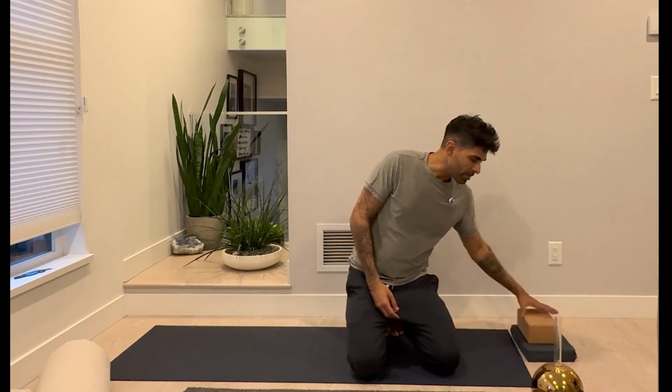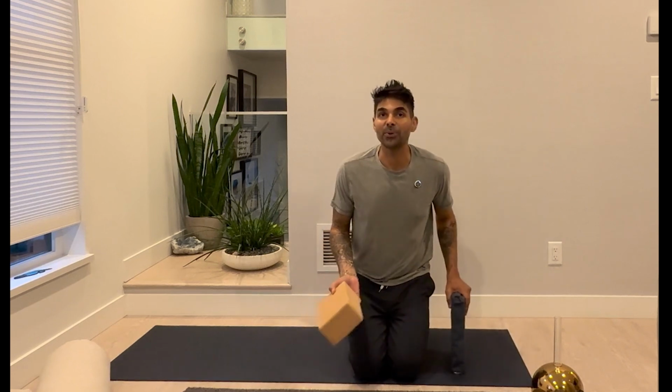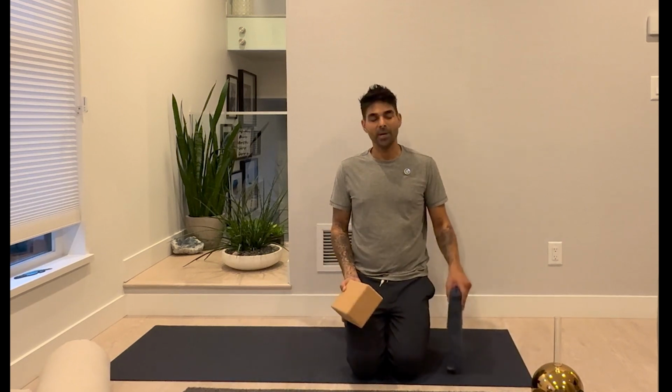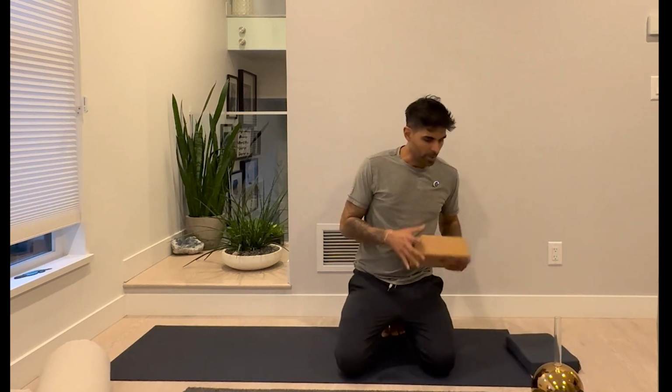So for today's practice, please find your props. I like to say the more props, the better, because you might not know when you'll need them in certain positions. So foam block, cork block, and it could be a foam cork block, but a bit thicker. I have two bolsters on the side here, which I'm going to use in various poses.